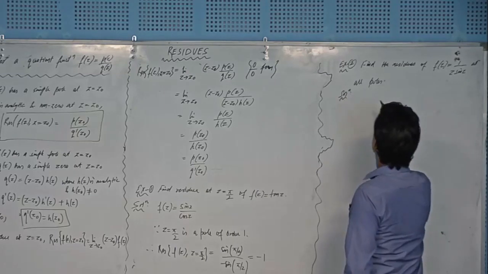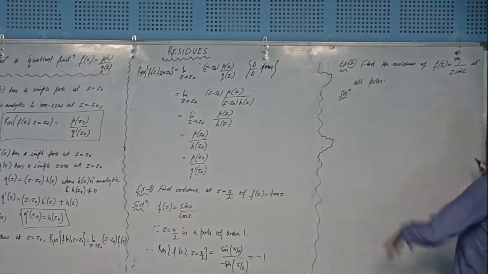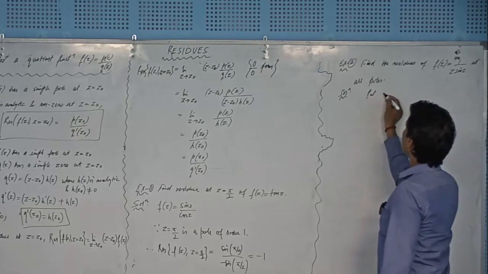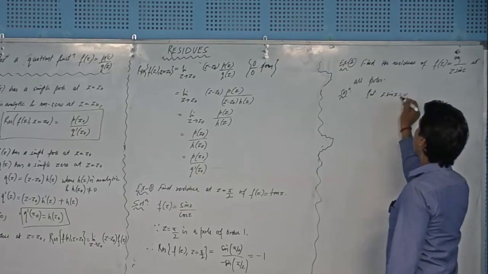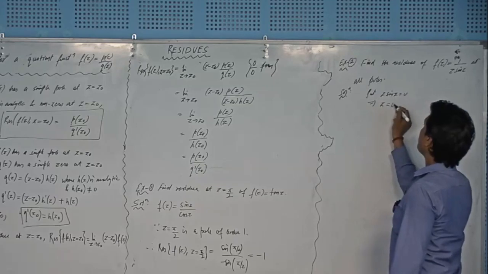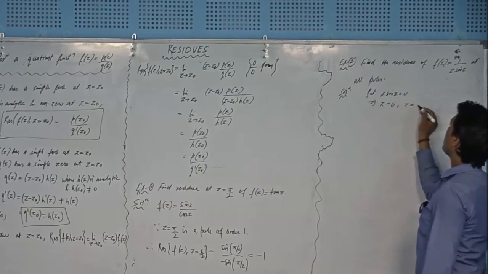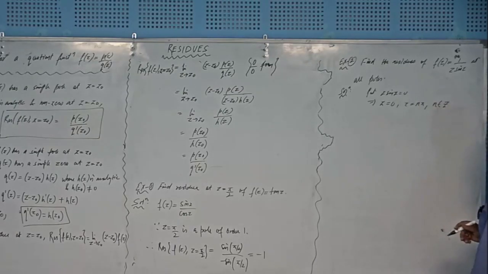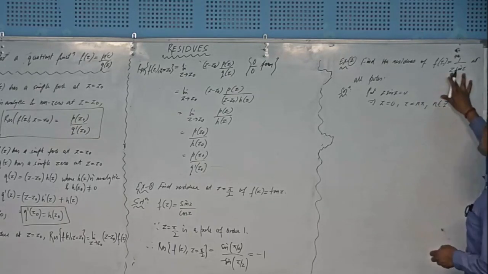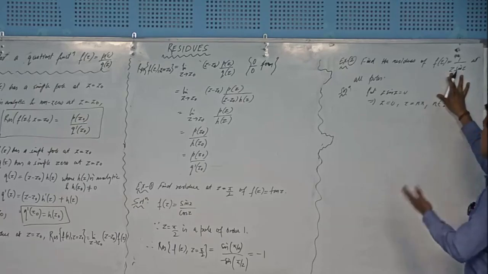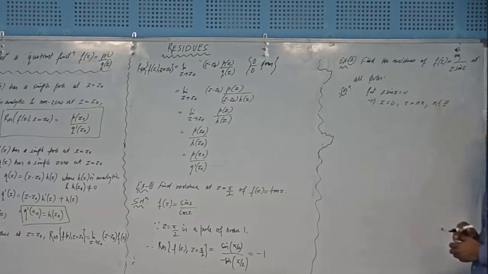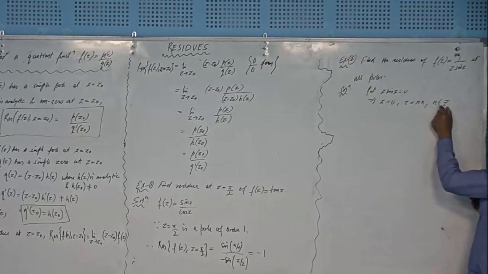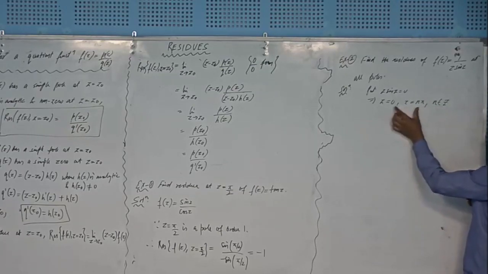Solution. In order to find the poles, you will equate the denominator to 0. Putting z sine z equal to 0, you will get z equal to 0 from here and z equal to n pi from here, where n is an integer, right. It is just similar to obtaining the zeros of the denominator, and then we can comment about the poles of f(z). You can see that 0 is also obtained from this point. If you plug in n equal to 0, n equal to 0 belongs to this set, so z equal to 0 is also obtained from here.